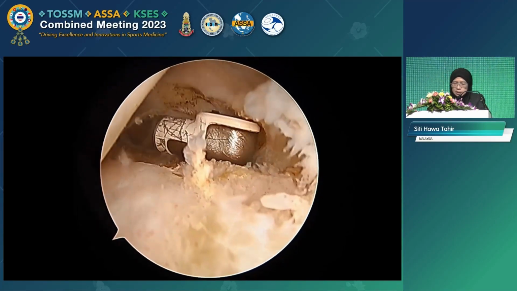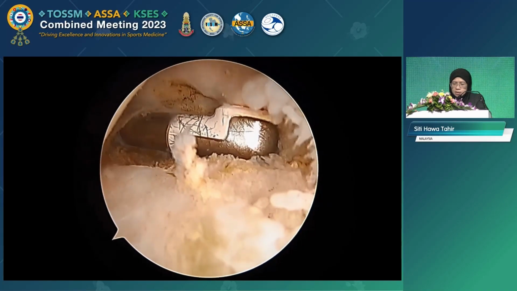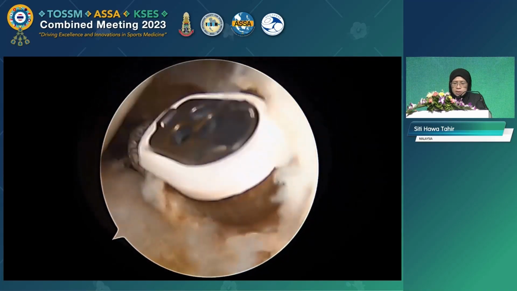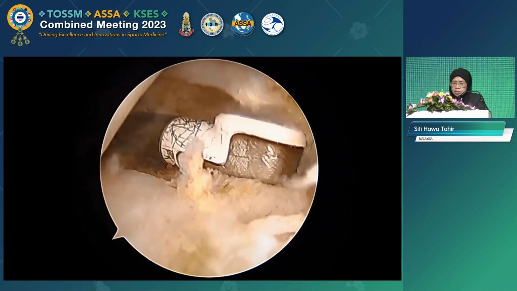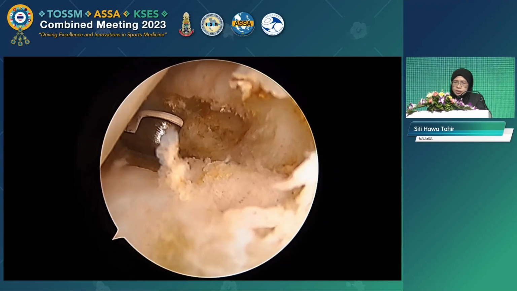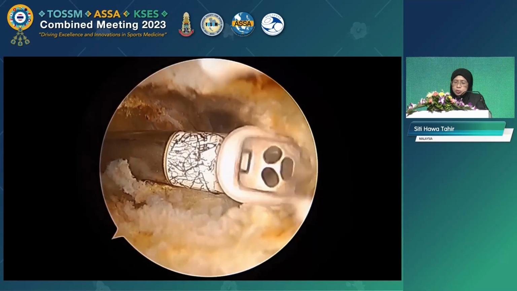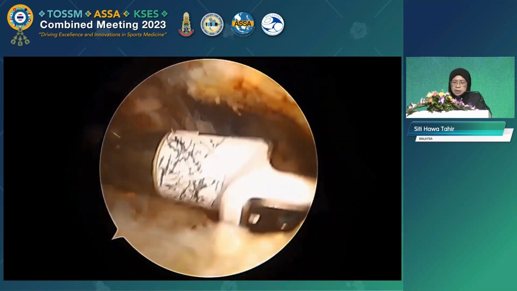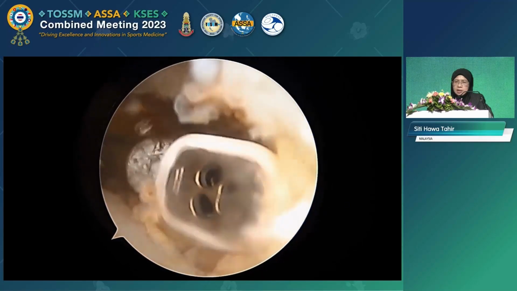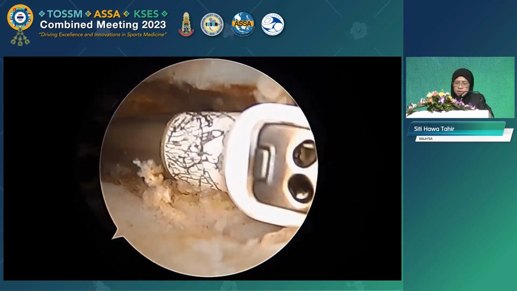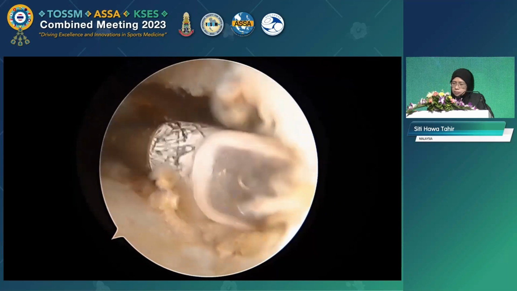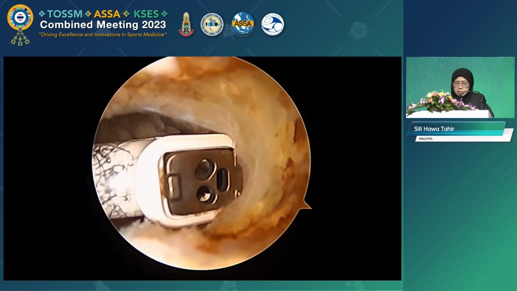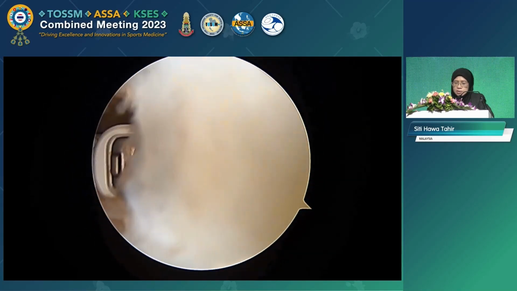Okay, it's almost done. This is already at the posterior septum. You can see the medial head of gastrocnemius, the glistening structure. In this region it is very important to take extra caution, because the neurovascular bundle, as shown earlier by the first speaker, is actually not that far. It's very, very near. So this is the final part towards the septum.